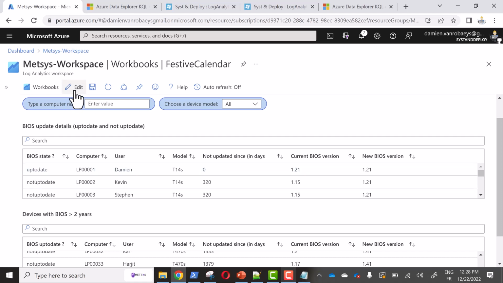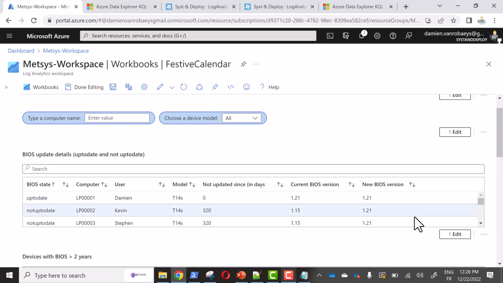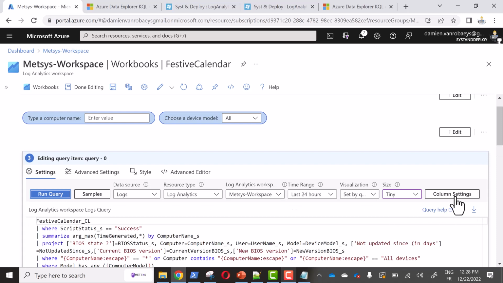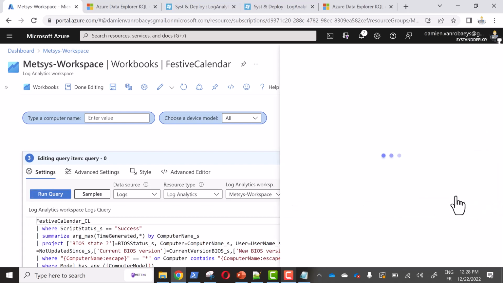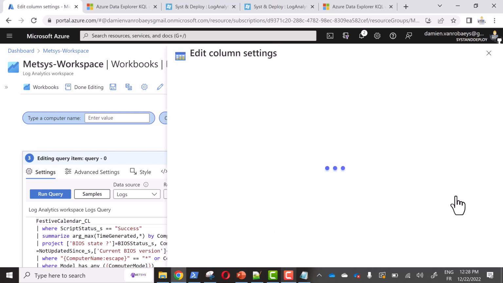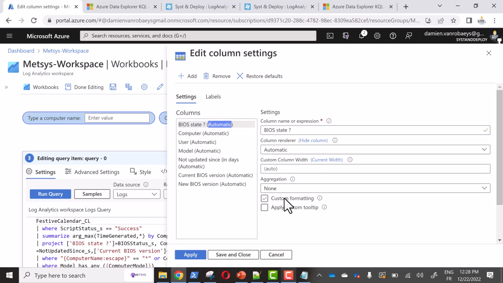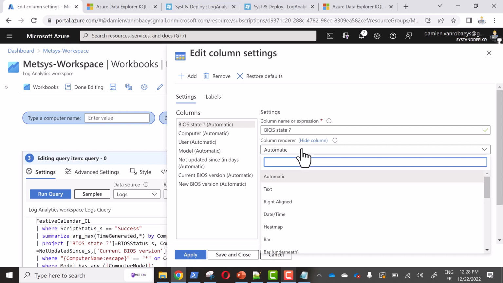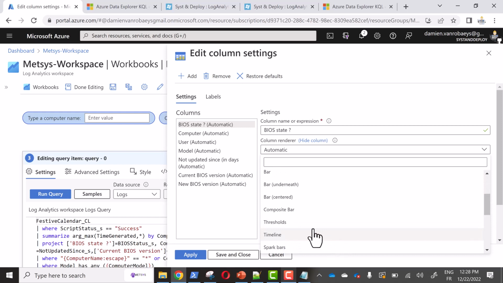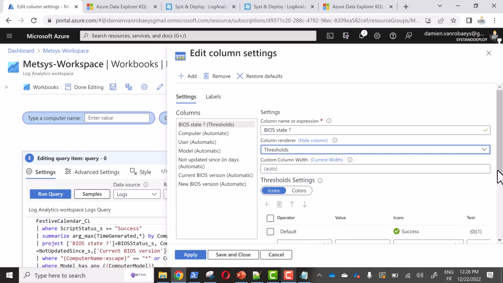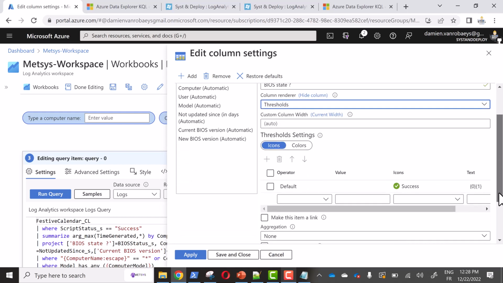So go to edit the query, and go to column settings and choose bios state. And we will use there, column renderer, select threshold, yeah, there. And we will select icons.